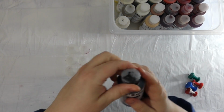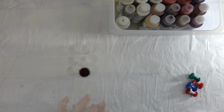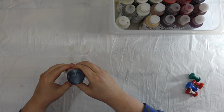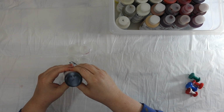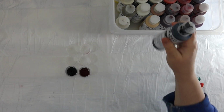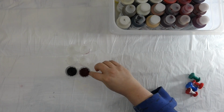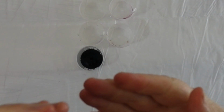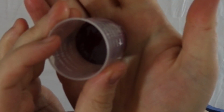Golden fluids, I use them a lot and people are always commenting how expensive they are. Now, if you only have like a budget of $15 or $20 to spend on paint, obviously this is not going to be in your price range. But I just want to show you, look how much paint I'm using, how tiny. This is a little cup.